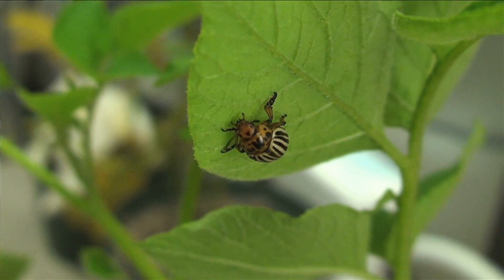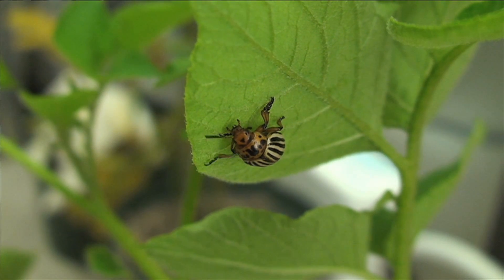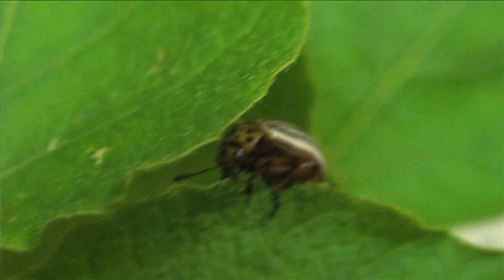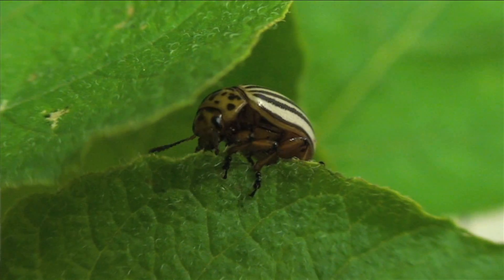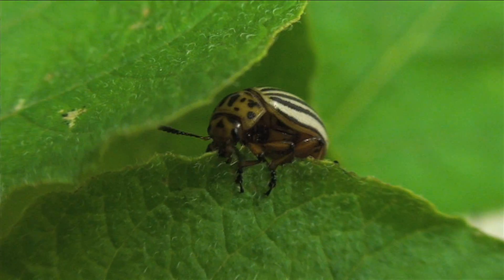The lab is studying the Colorado potato beetle because it's one of the largest crop pests in the world — the largest potato pest in the world. It originated in Mexico where it ate a really awful weed. It's really thorny; nobody liked it. So it wasn't a problem there because it was taking care of a weed that nobody liked. But as cattle moved up from Mexico into the U.S. in the 1800s, the weed moved up with it, the potato beetle moved up with that, and then switched over to potato, which is closely related to this weed. So it's a problem here in the U.S., in Canada, in Europe, Asia, and Russia.